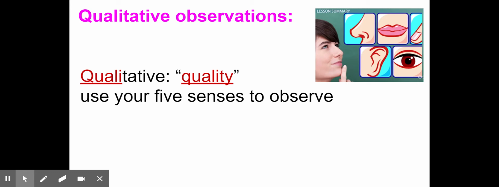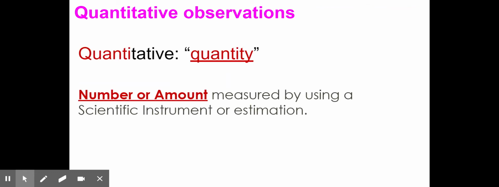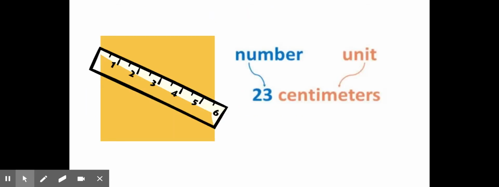That's qualitative observations. Another type is called quantitative observations, which relates to the quantity, meaning the numbers. For example, I have five pencils, or this pencil is 3 centimeters long. Sometimes you can estimate it, you can count it, but sometimes we're going to have to measure it. So in the following slides, I'm going to explain how we are going to take the measurements for different kinds of observations. For any measurement, it needs to have a number and also a unit.